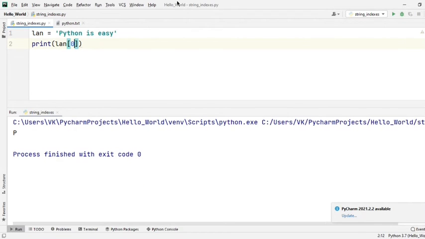Now this feature is not only for strings, but for most sequences. There are other data types in Python known as lists, dictionaries, sets, tuples, and so on.